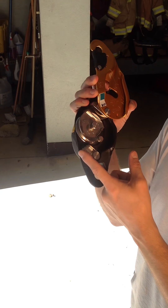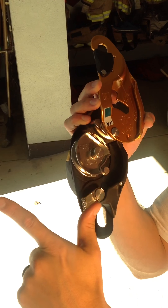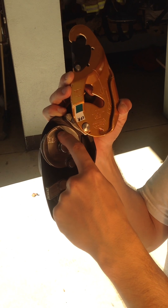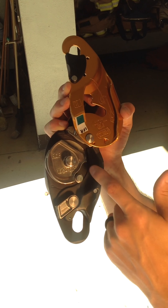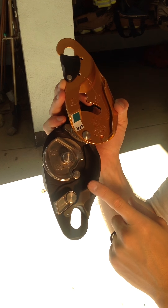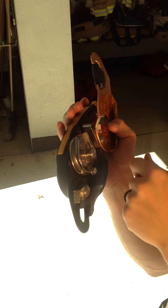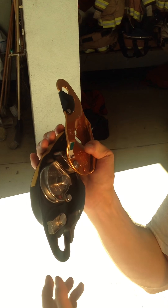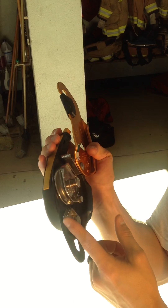We'll start with the clutch and then move down to this little gizmo down here. You've got those engravings that show where the end knot is and where your brake hand should end — that's how the rope is going to feed through. If you notice on the top here, it says rope diameter 10 to 11.5 millimeters, showing the diameter this specific model is designed for. Our belay kit is 10.5 millimeter rope, which is all black line, all labeled so you know what you're using. Don't try and use any other rope except the rope that comes with the belay kit. These teeth down here: if you were to accidentally load the system backwards, these teeth would kick over and grab into the sheath of the rope and not allow the person to move at all. It'll actually lock into the rope — no one's going anywhere. That's why those teeth are in there; it's kind of a safety feature.